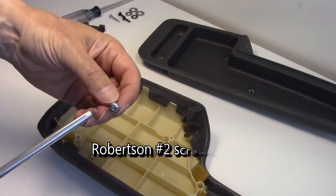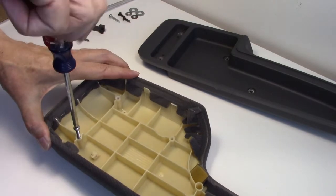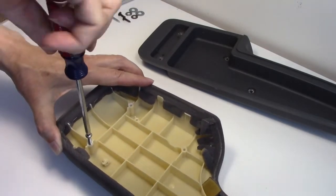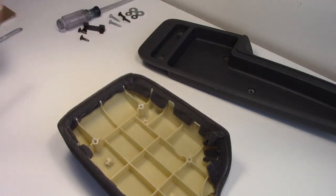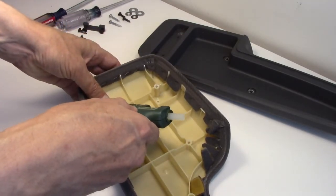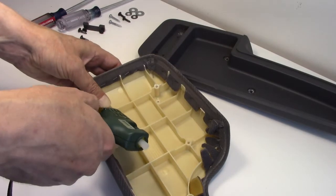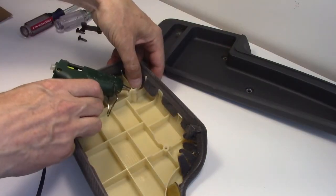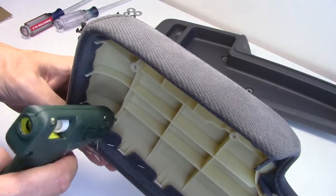These happen to be Robertson head number 2. Slowly create threads all the way down so it will be easier to attach in your vehicle and there's less chance of cracking. I'm going to use hot glue today for a little flexibility — I don't know if rigid glue is the answer. If you're using hot glue, before applying it try to melt the plastic a little bit where the crack is by putting the tip of the hot gun right over the crack to soften it, so the glue will have better adhesion. Let it dry and apply multiple layers.